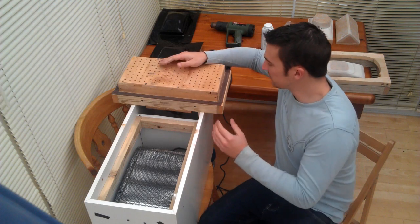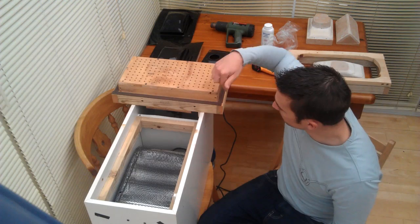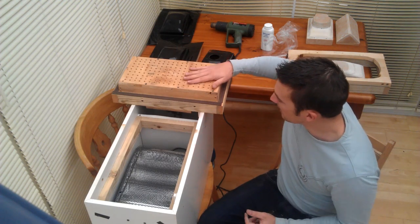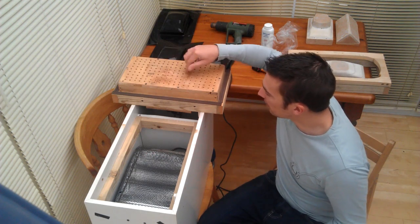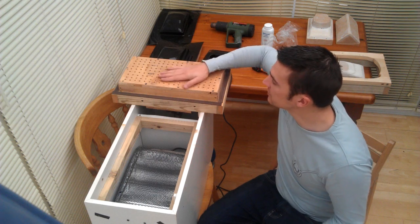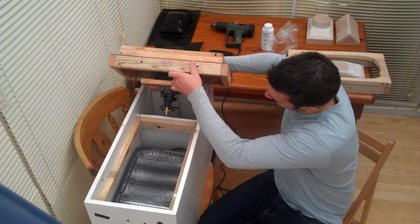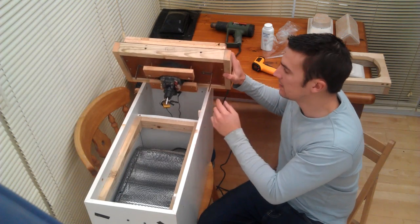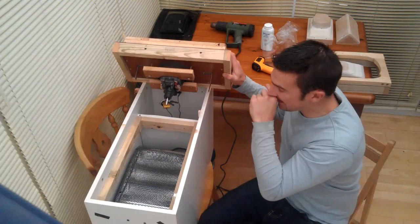The vacuum table I built out of a wooden box — four sides, a top and a bottom — and the top I just drilled lots of holes in it, about five millimetre holes. That takes a little while to drill all of those holes. Then I've used the pump out of a Dyson.